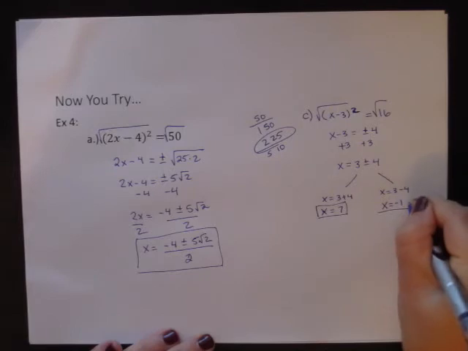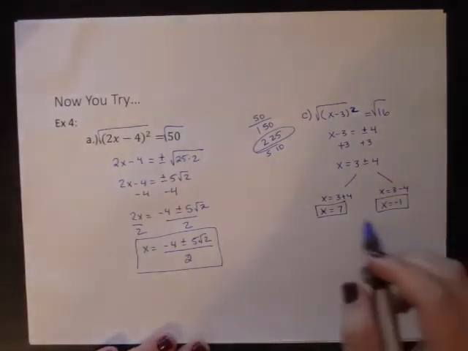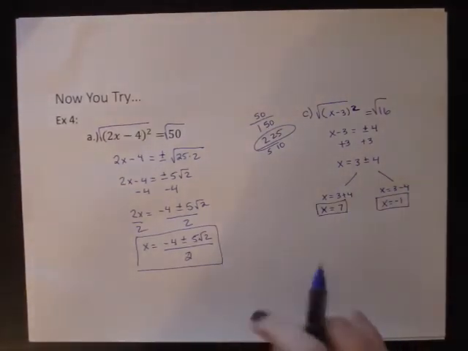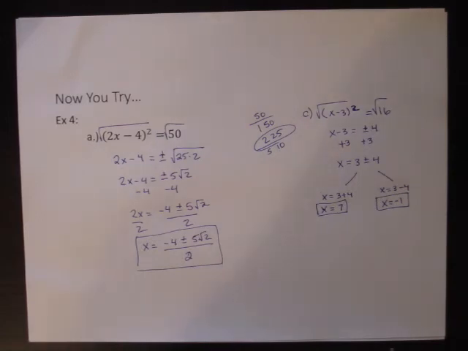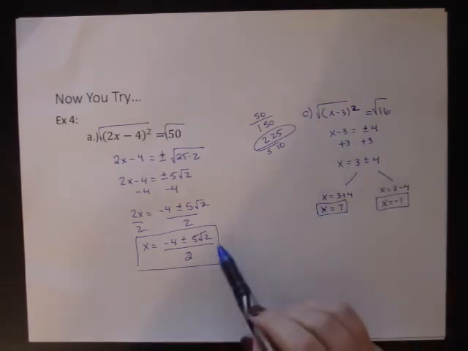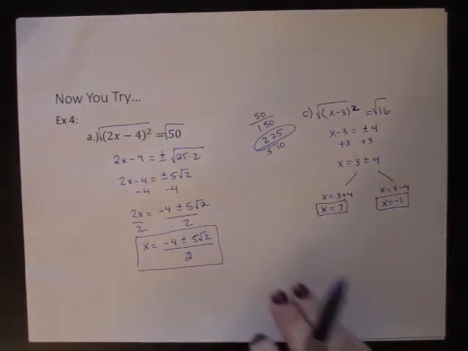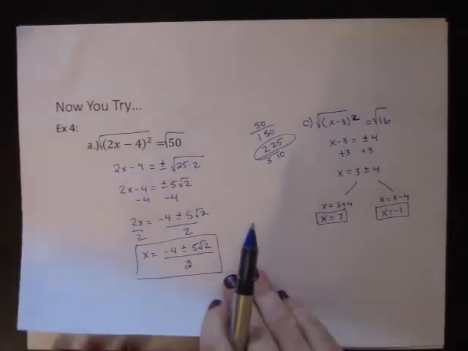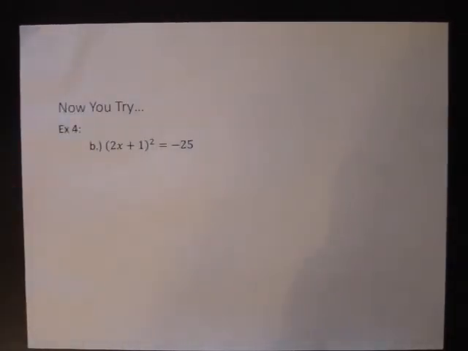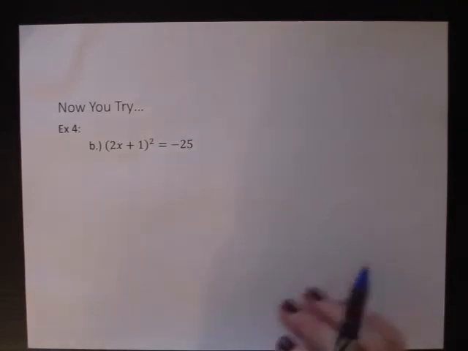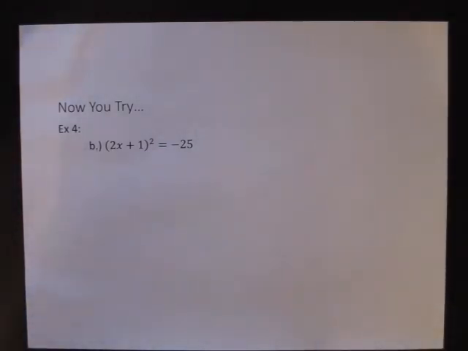which is negative 1. So that's why I wanted to do a problem like this, because if they can clean up, you better clean them up. So if they don't have a radical or a square root, when you're working your way down, you've got to make sure and clean it up. Alright, I got 2 more problems for you, and then we'll be done. So pause it, try this one for me.